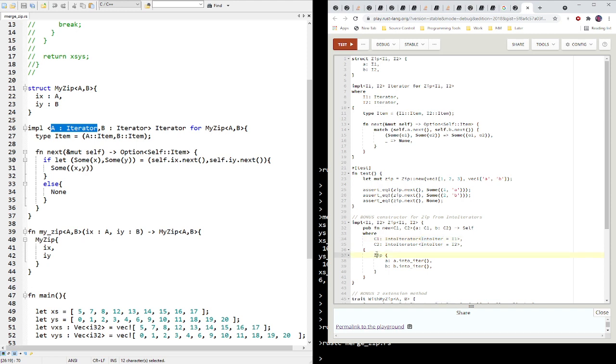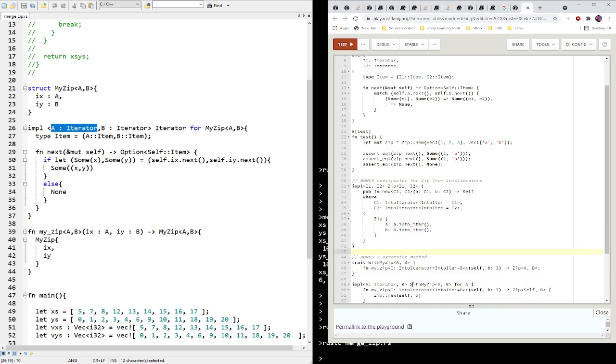Then we can make a zip that supplies A and B, coming from calling A's into iter and calling B's into iter. This is lovely. This is just lovely, because that saves a pile of boilerplate. So my understanding then is this is saying C1 has to implement into iterator, and we're providing this parameter.